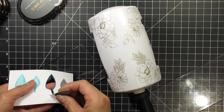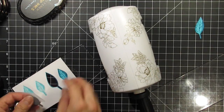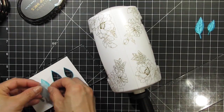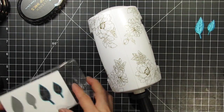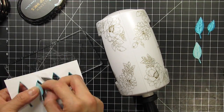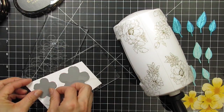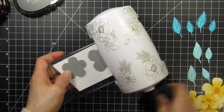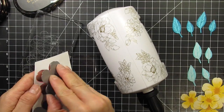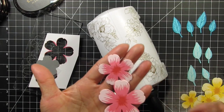I showcased this set when it was released but I didn't make a video for my projects at the time. Now you can see the beautifully dry embossed lines for folding the die cut blossoms into 3D flowers. I'm only going to show the die cutting for the first set of leaves and move on to the die cutting and folding of the flowers. The dies for the flowers are just as easy to line up — just cover the stamped flowers with coordinating dies, hold them in place with removable tape and run them through the machine. Now all the flowers and leaves are ready to assemble.